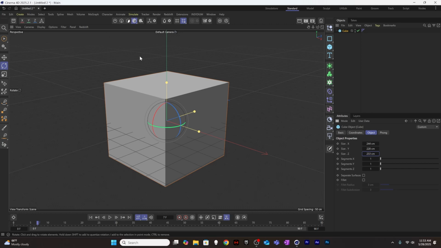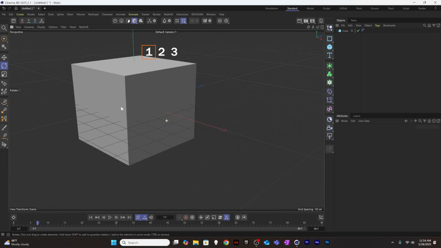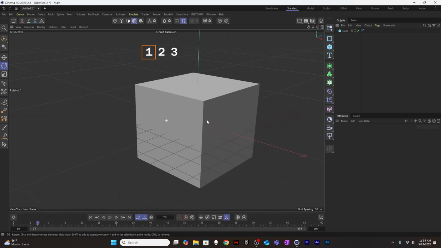Okay, so that's how you can move and rotate an object. Now let's talk about how you move around an object. How do you manipulate your viewing point, your viewing plane? To do that, you can use the 1, 2, and 3 numbers on your keyboard. So if I hold down the number 1 on my keyboard and then use my left mouse button, I'm going to pan, right? So I'm panning around my screen.